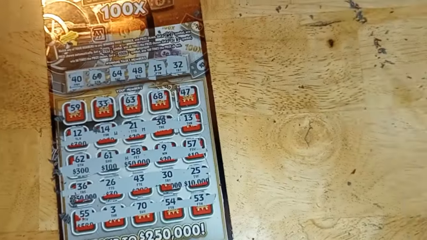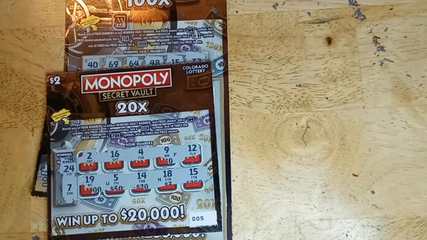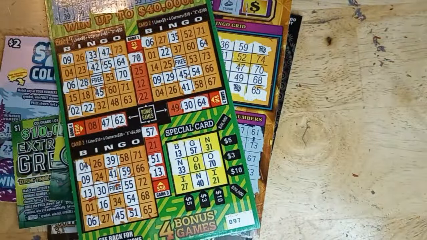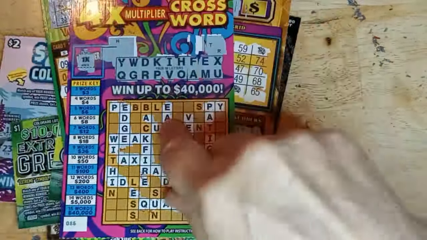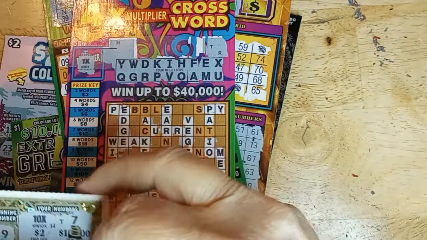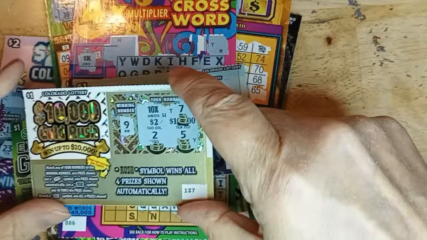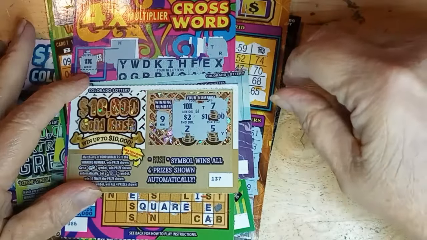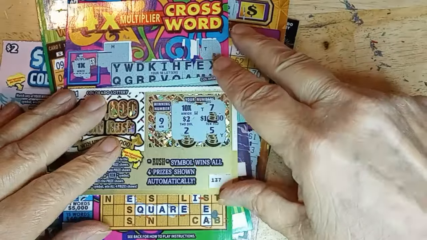Alrighty. Kind of move them up a little bit. None of the Monopoly Secret Vaults were any good. Got all these others that weren't any good. But may have only had three winners, but they were very nice three winners. The crossword had three. Colorado Cash had a $4 winner, so that's seven. And the Gold Rush, 10 times two, a $20 winner for 27. So 34 in play, 27 back.